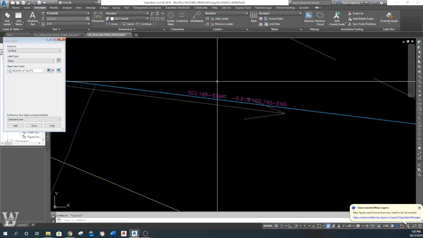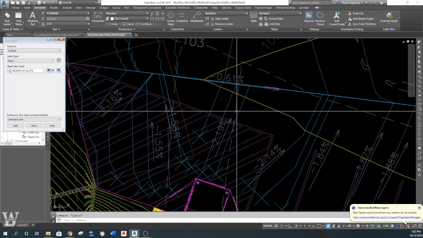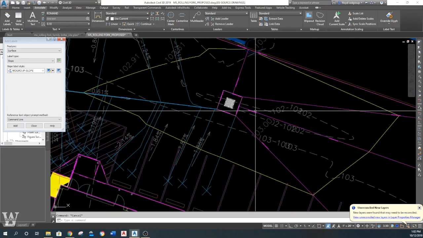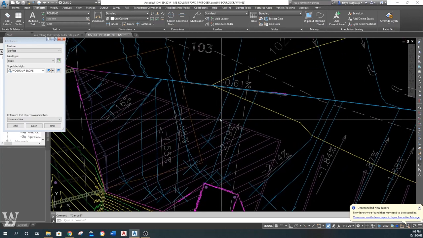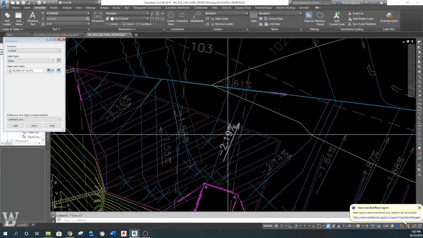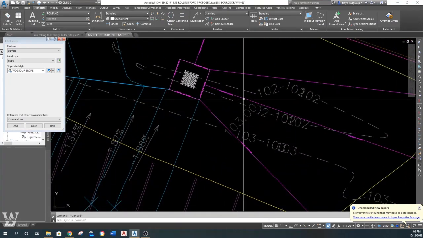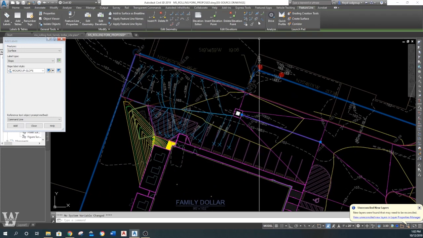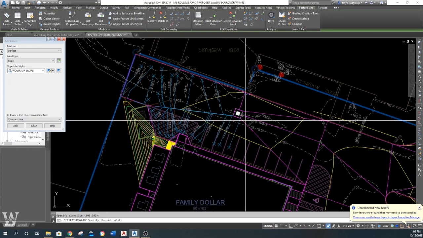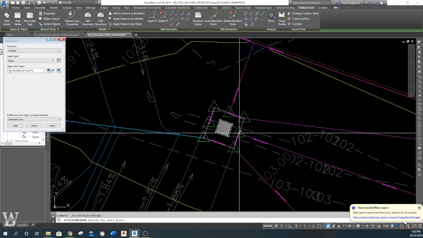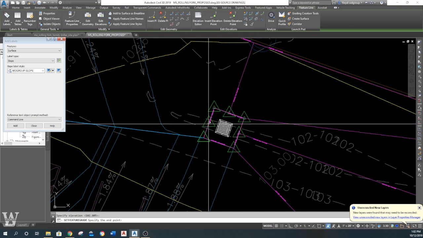Alright, so my only real concern is, and can we raise it any? My only real concern is that it's a little steep right here where it doesn't need to be, because this really needs to be ADA through here. So I think what I want to do is, let's come right here, click here, grade that at minus 0.5. It ain't much, but it may be enough to get me up. Now I can take this, grade from here around to there at 0.